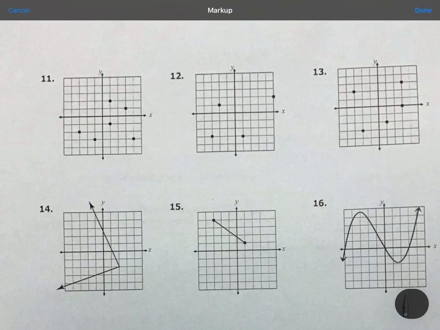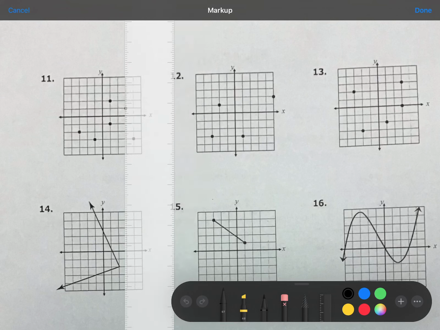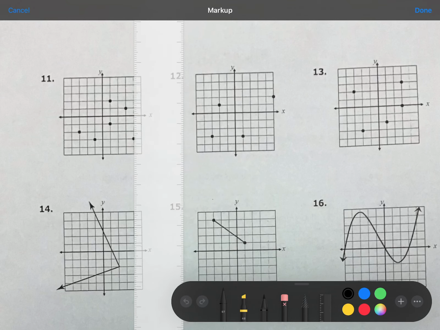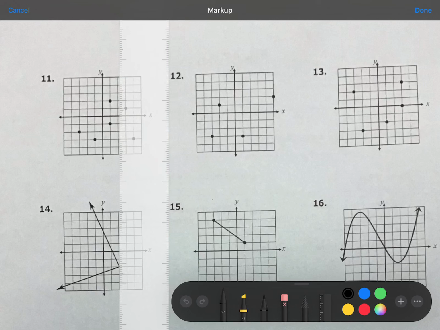You can take your pencil and hold it vertically, which is up and down, or you can use a ruler. I'm going to use my little ruler here. And so if I go across this graph, I want to make sure that there's no points above or below each of these individual points. So this one, there's nothing above or below that point, so I can keep going. Only one point here. What happens when I get right here?